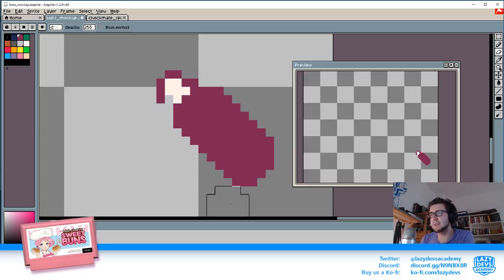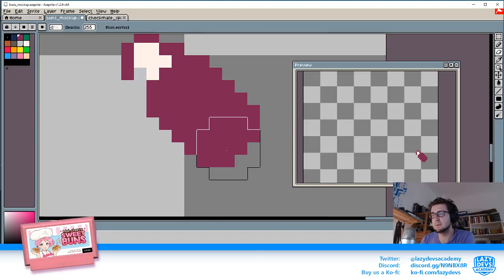The problem is we have to make a cute rolling pin, which is not an obvious thing to make. I need to watch out for the proportions here. Something like this.